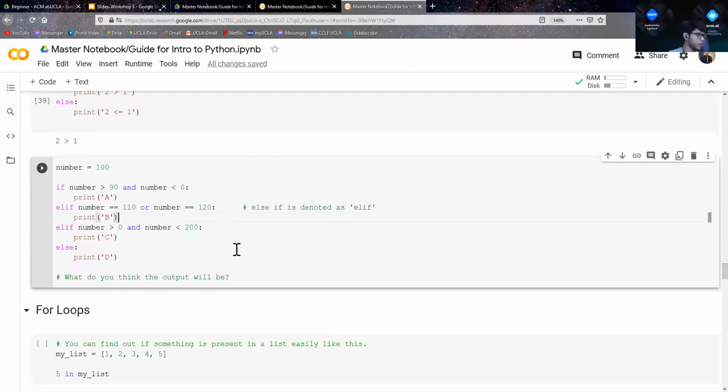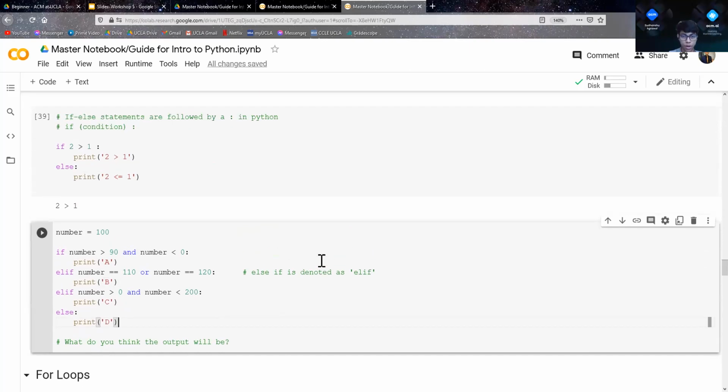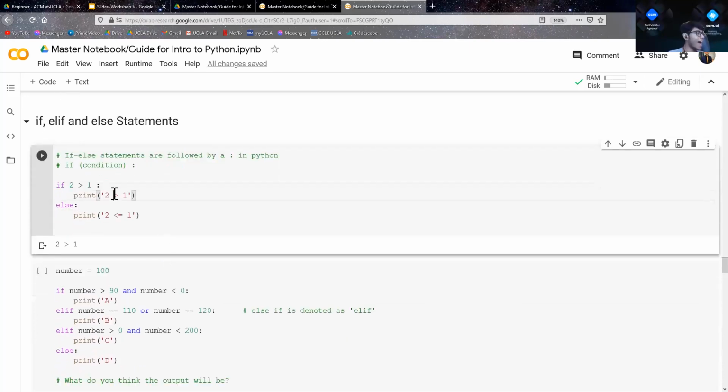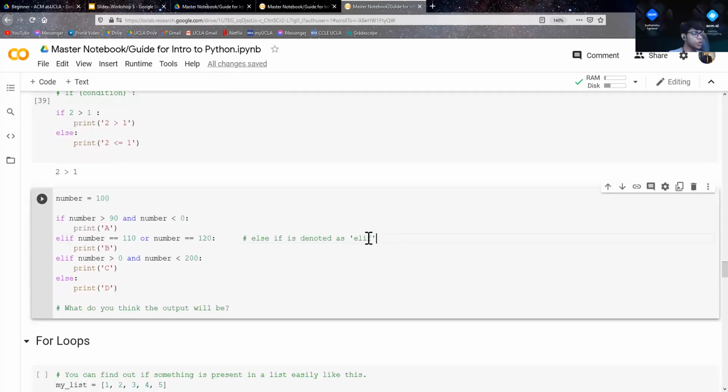So we have a problem here for you guys. Indentation is important, right? Yes, absolutely. So Python, as you can see here, doesn't use any curly brackets like we do in C++ or Java. And the way Python knows that a particular line belongs to a particular block is by indentation. But also note that if you don't indent, it'll probably give you a compile error. So it's pretty easy to catch these kind of mistakes. So another thing about Python, else if is denoted as elif. That's just a Python thing. So this is an else if statement, and we use it like we normally do: if, else if, else.